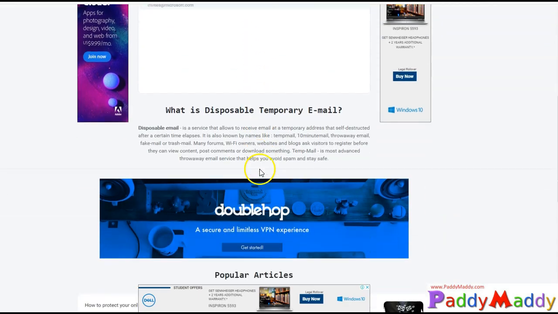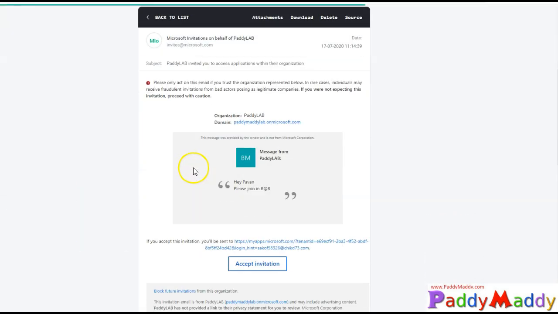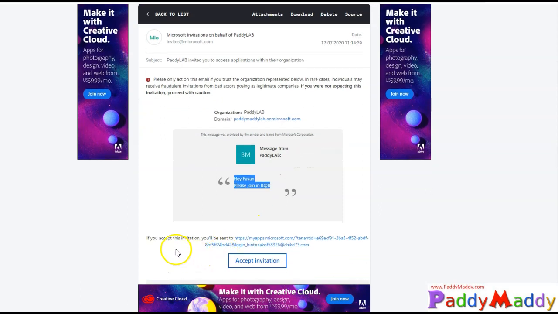This is a temporary email ID. You see here, it says to only act on this email if you trust the organization. And this is the domain name, paddymatylab.onmicrosoft.com, with this organization name. All I have to do is click to accept the invitation, and it will send me on. So accept the invitation.